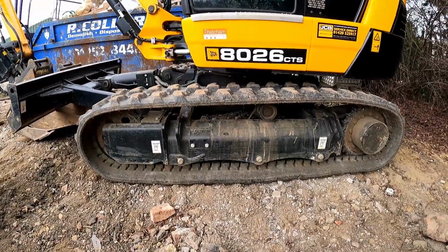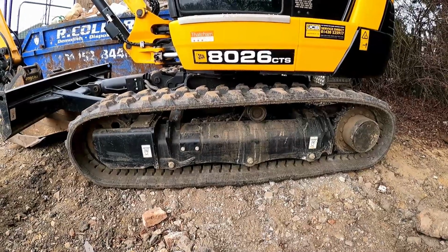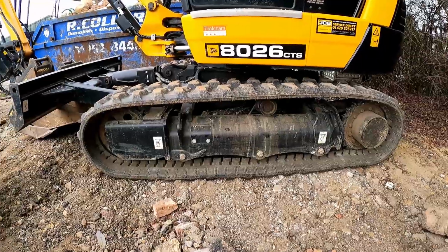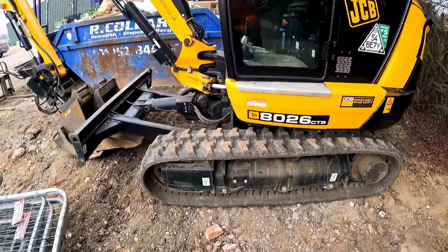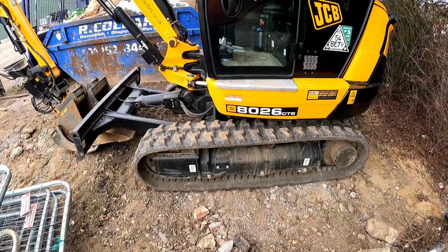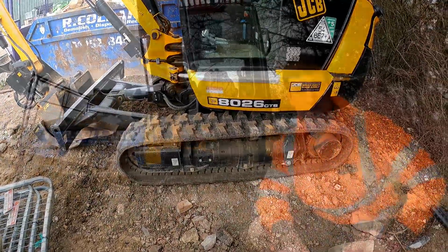They did more hours than the original Tracks did, and I was very pleased with them. Obviously, this time I spec'd this machine with the 300mm Tracks that I wanted. So yeah, that's working out and selecting what rubber track you want.